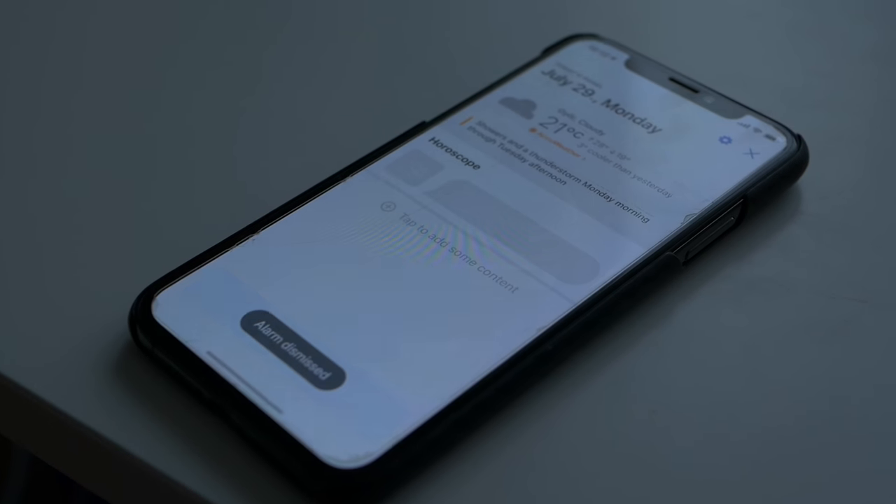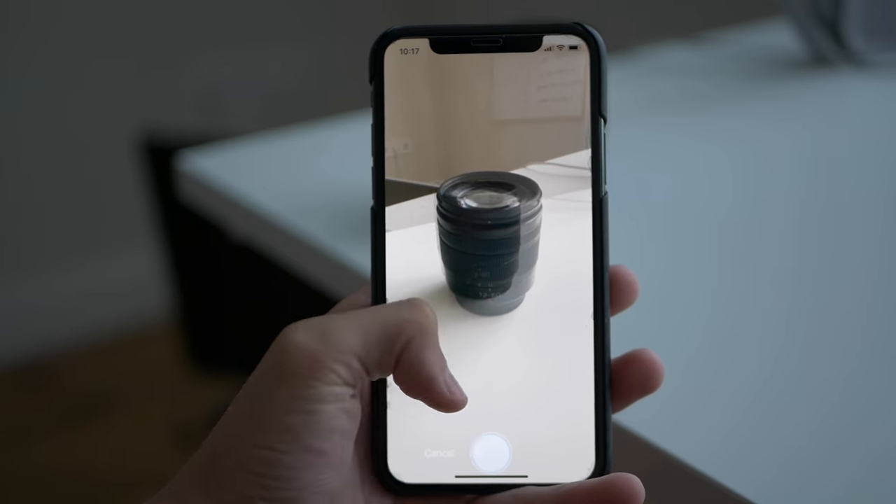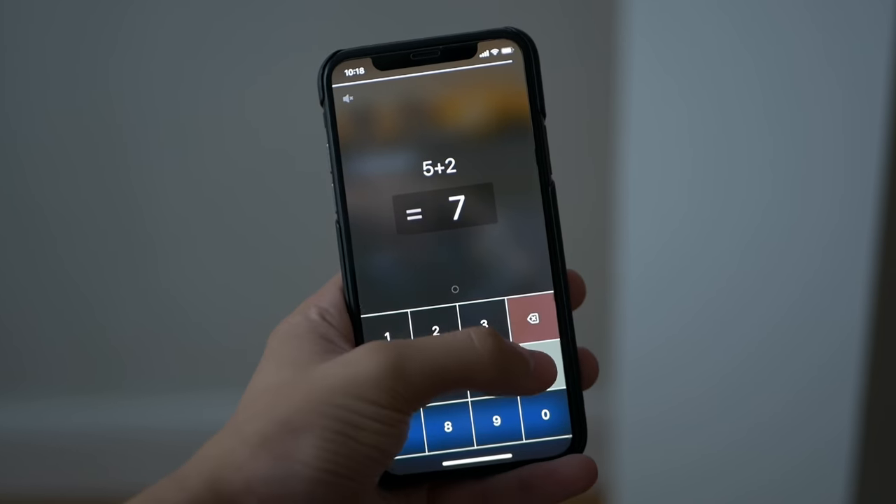The missions you can choose from are: the default where you just turn it off with your hand, shake, take a picture, math problems, a barcode or QR code reader, and a memorizer game. I personally recommend using either the barcode reader or the take-a-picture function. I use the barcode reader — I get out of bed and scan the barcode of my shampoo in the shower, which gets me out of bed and straight into the shower for a cold or hot shower in the morning.